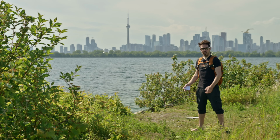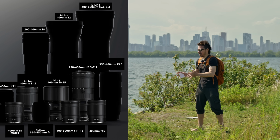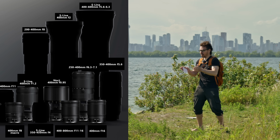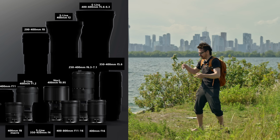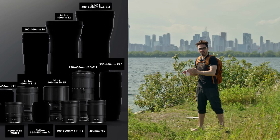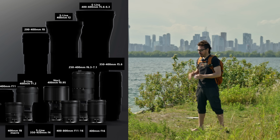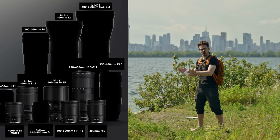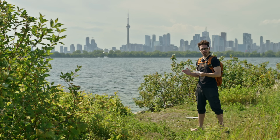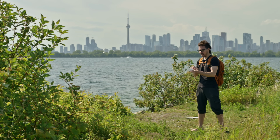So you all remember when Nikon was spitting out the 400mm lenses, it was like, how many of these do you need? You had a 400mm 2.8, and then a 4.5, and then a 100 to 400, and then the 180 to 600 with a 400 in there. It only works at 400. It was like 19 400mm lenses, and it was shocking, but it's nice to have options. And Nikon is the one company really focusing on telephoto lenses, and for some reason, they're the only viable option for telephoto primes. Let me show you why.